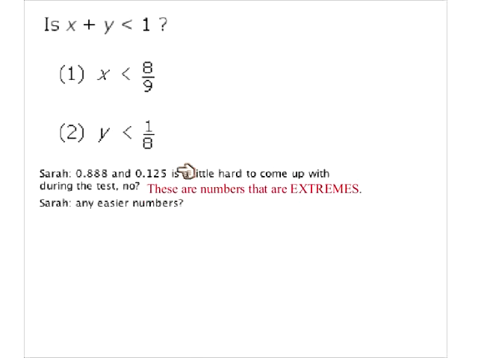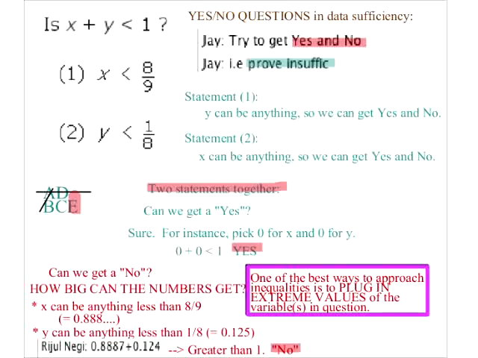Satish, yes, although there are problems in which that will get you in trouble, like in which just combining the inequalities will maybe lead you to a wrong conclusion. If I had a second, I can make up a problem where that's the case. But the takeaway we should get here is extreme values. These are not random choices of numbers. These are numbers that are the extremes in the problem.